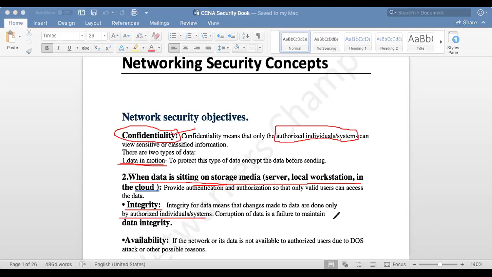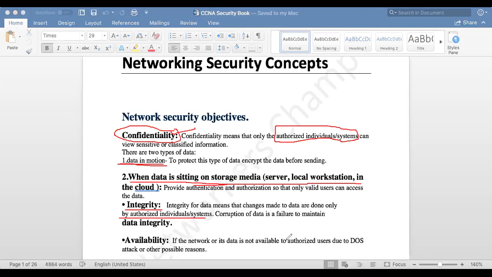Once I hit the send button, the email is sent from my computer. There should not be anywhere in transit where someone hacks or captures that email, makes changes, and then sends it to the destination. So integrity means the data should not be altered, and it should not be disclosed anywhere in transit.